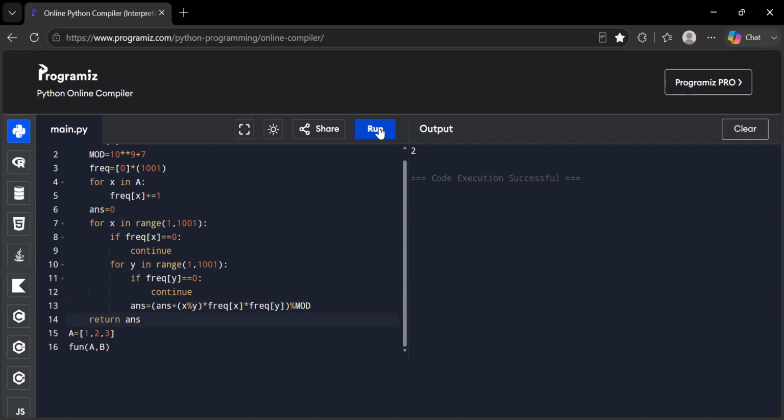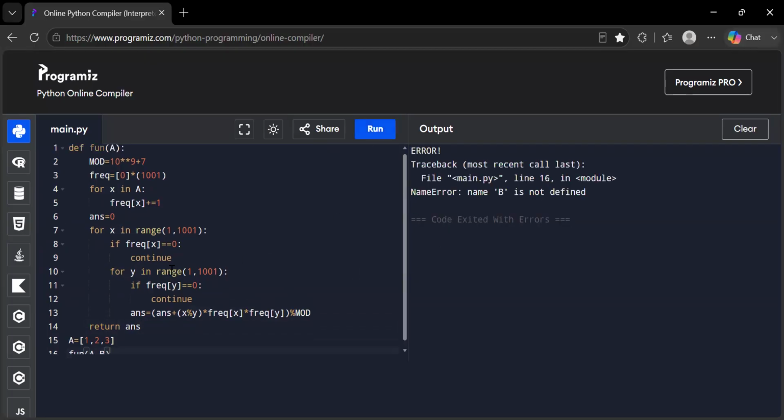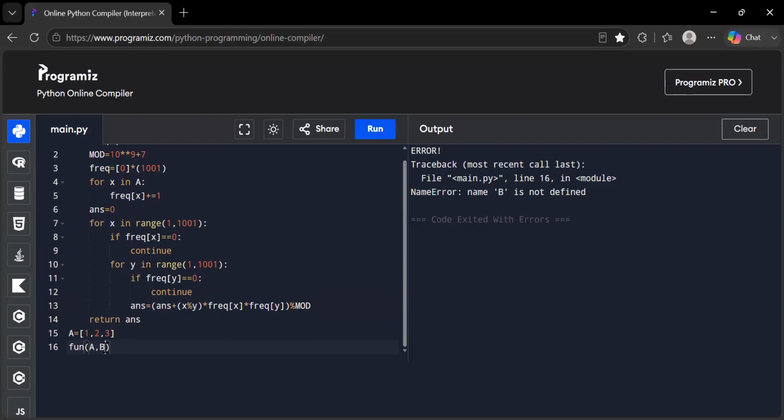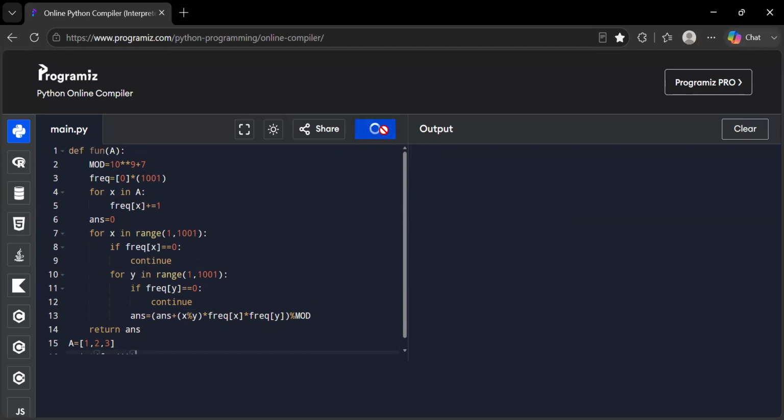So let's run this and see. Okay, we need to print it. B is not defined. So the answer came out to be 5.